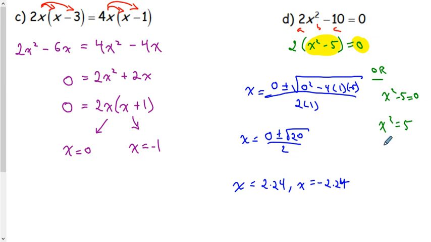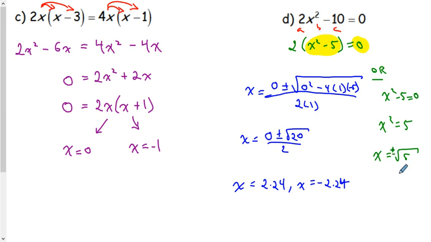Let's take the square root of both sides. So we're going to take the square root of the left side, we're just left with x. We take the square root of 5. Now here's the thing. We could actually have two answers, because we could have negative numbers or positive numbers, right? When we do the square root of 4, we say what number multiplied by itself gives you 4? Well, it could be 2, and that's what your calculator will give you. But it could also be negative 2, because negative 2 squared also gives you 4. We don't actually know if it's the positive or negative. So we have to actually say plus or minus if we want to do this for real.